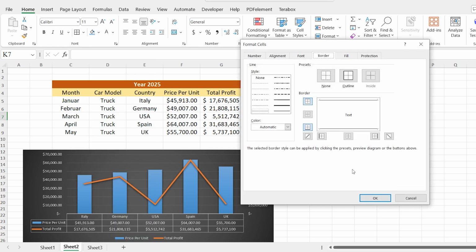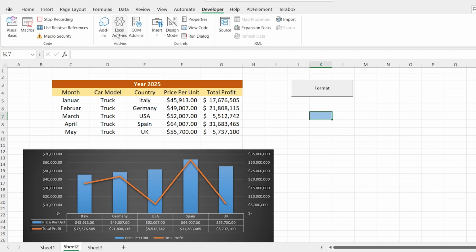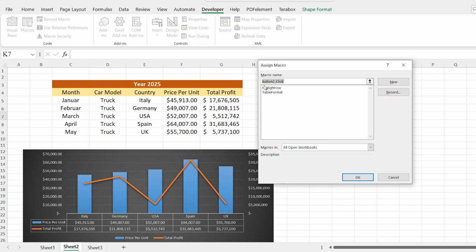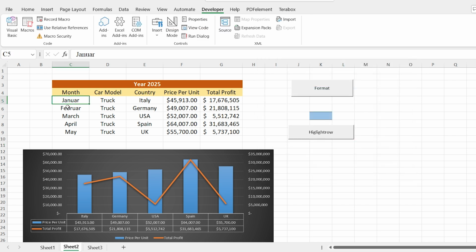As soon as we're done, press Stop Recording. After that, we are going to create again the button and of course connect our macro function. Perfect. Let's test it. Select any row, press the button and the selection is highlighted.